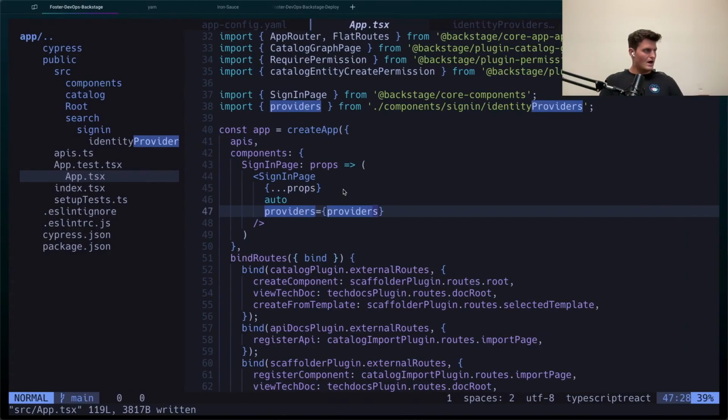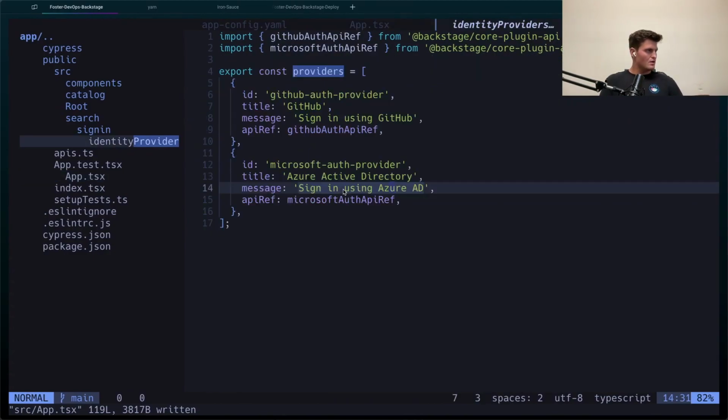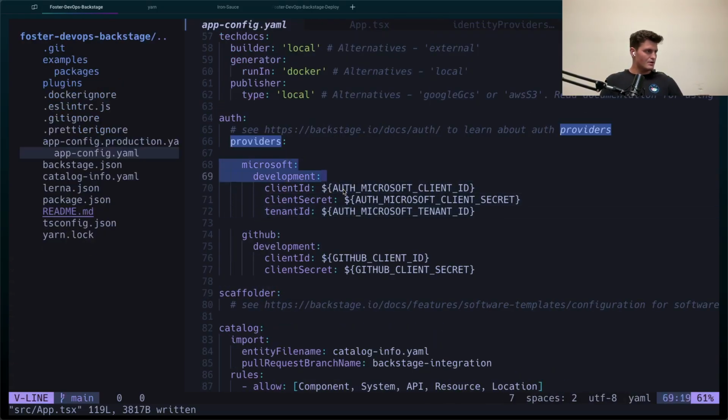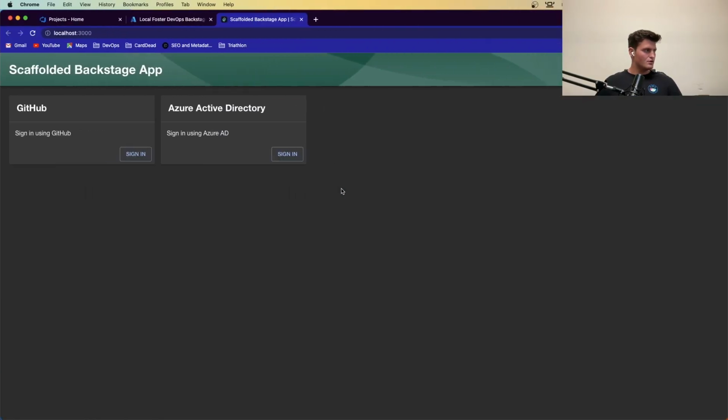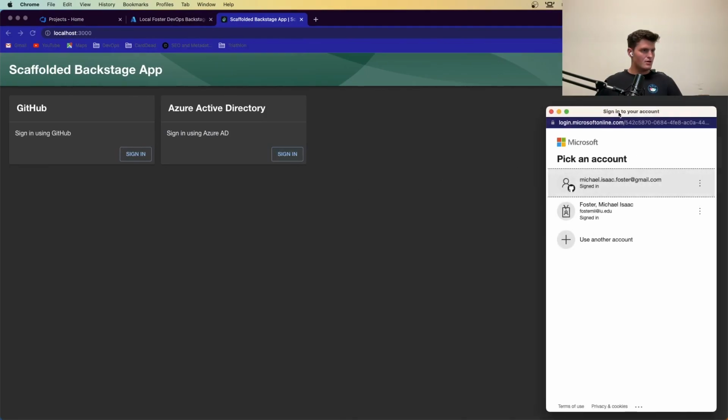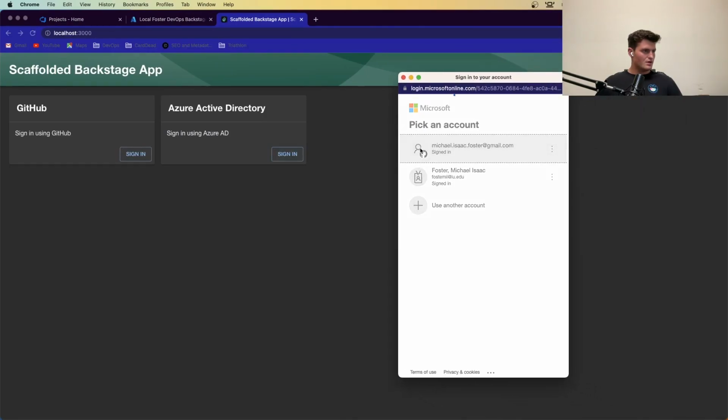And then I also added the Microsoft Auth provider here, as well as the Microsoft provider in the app config. But it really is that straightforward to configure the SSO, and then I will sign in.